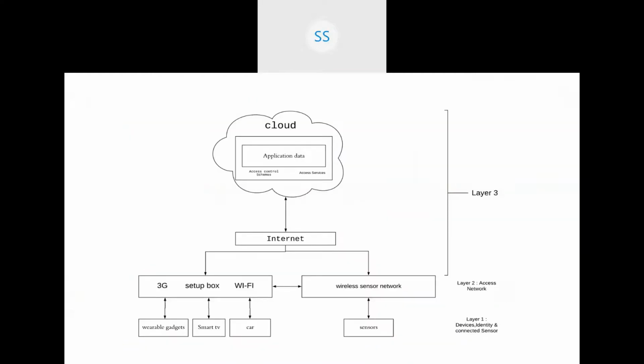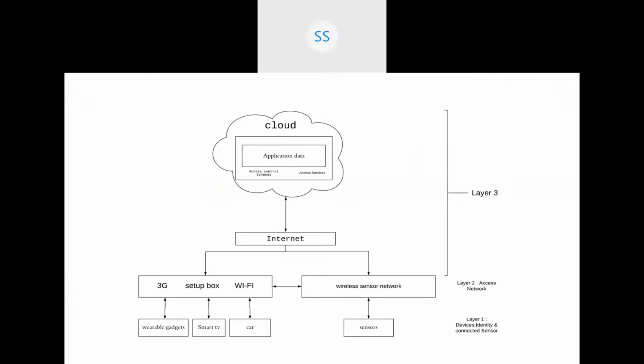Okay, fine. So let's quickly go through the different network layers of IoT. As we know, for the internet or computer network, we have seven standard layers as specified by the ISO OSI reference model. Or if you go through TCP/IP, we have four layers. But in the case of IoT, it has only three layers.